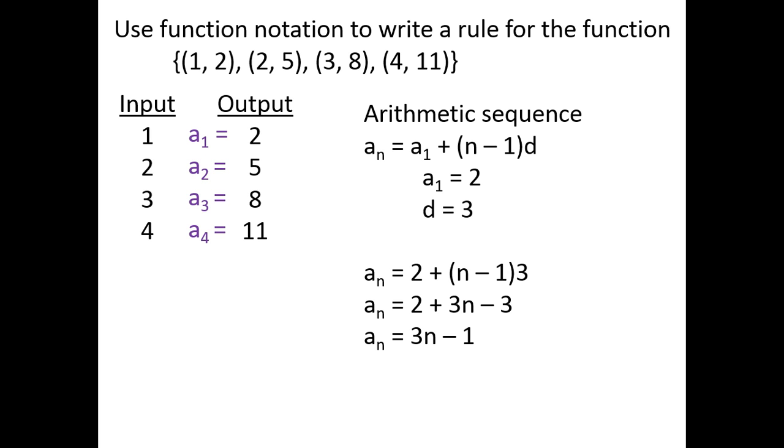But we want to use function notation. So for function notation, we're going to think about these ordered pairs as representing values that we are putting into our function for x, and then we're getting values back out for f of x. So instead of using the variable n, we're going to be using the variable x. And instead of saying a sub n for a number in the sequence, we're going to say f of x, meaning the output of the sequence when we put a value in for x for the input.